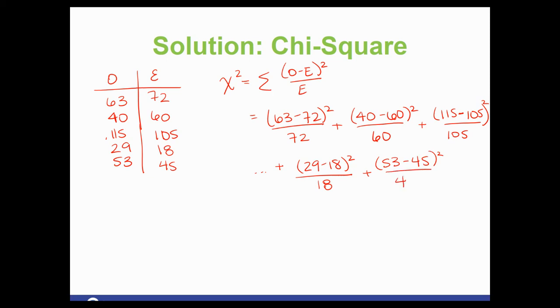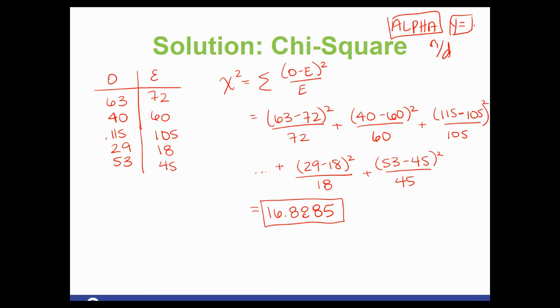This is a great time to practice with your calculator using the alpha y equals. I'll put that at the top. Alpha, and then the y equals button. To type in a fraction, you should see a nice little pop-up window that gives you the option for n over d. And that's where you would type in a numerator over denominator. You can do that for each one of our categories or our rows from our chart. You want to get all of that information typed in one go, click enter one time, and then round your answer off to 4 decimals. So we get 16.8885. This is our test statistic formula answer.